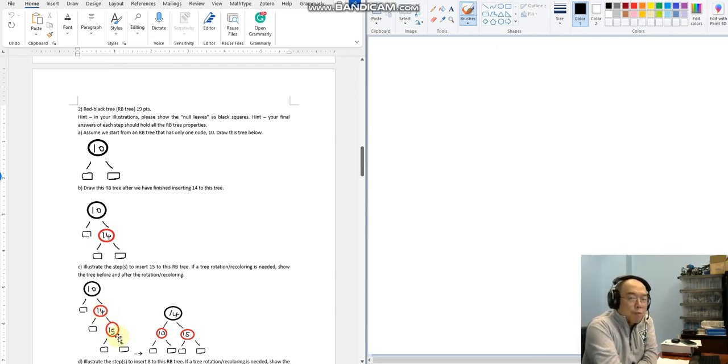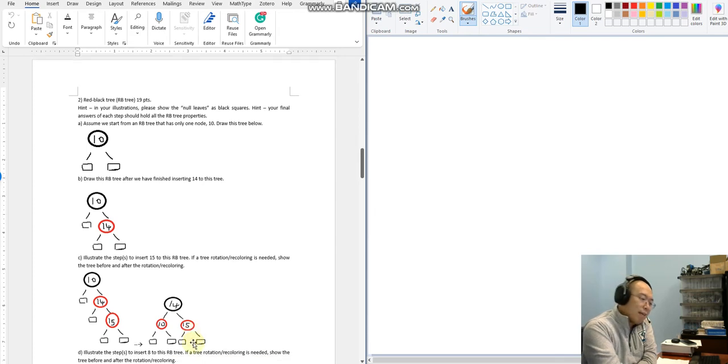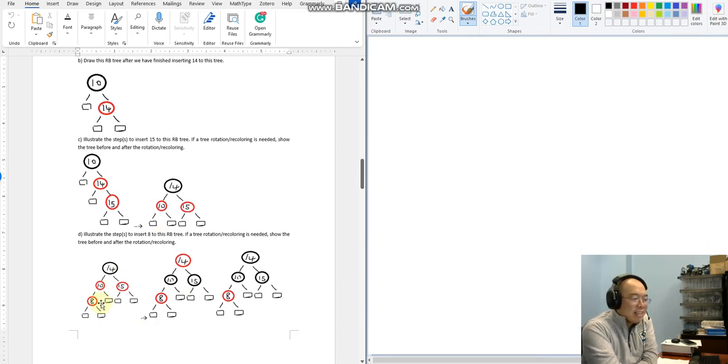So now it's no longer a valid red-black tree, because number one, we have 2 consecutive red nodes, and number 2, it is already unbalanced. So we have to do a rotation, and after the rotation, 14 will be the root, and we have 10 as red and 15 as red, so it's balanced again. Okay, the next part: we are going to insert 8 to the left side of 10. When we have the 8 here, the problem becomes harder because we have 2 consecutive red nodes, 10 and 8. So how do we fix that?